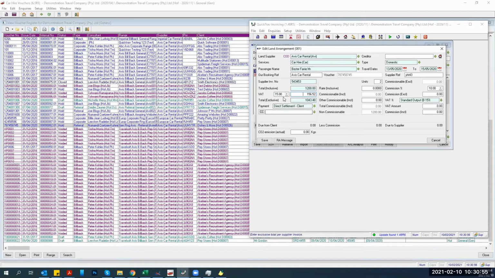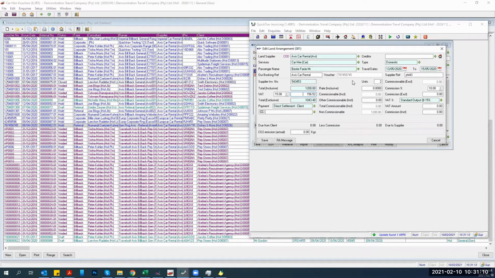This particular voucher was a direct settlement voucher, which is cool. Why are we doing direct settlement imports, guys? Because we're still tracking commission and we still want to make our money on our service fees, eh? We don't work for free, especially not now.